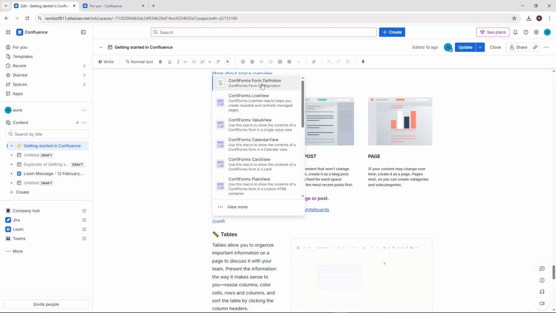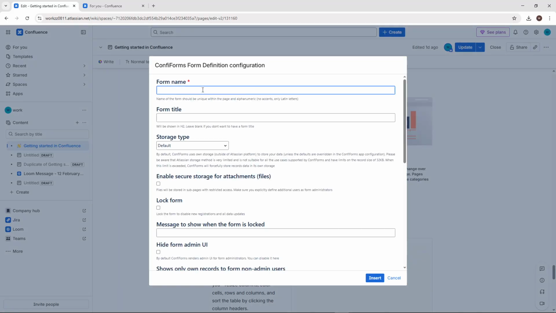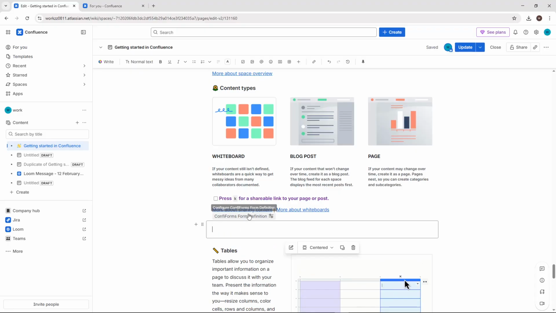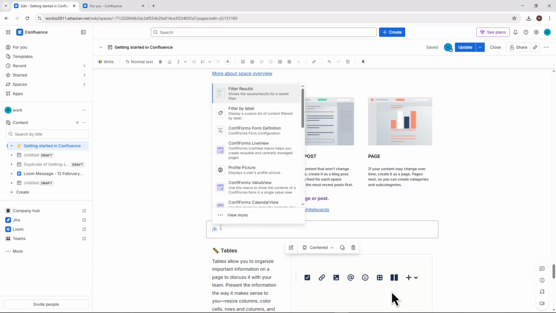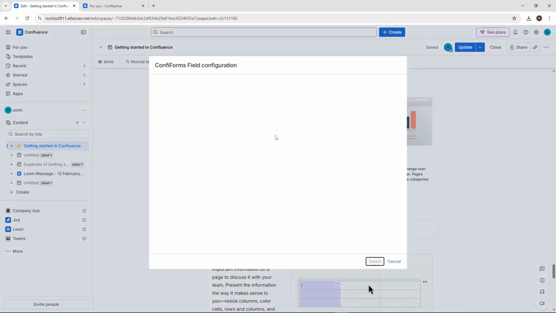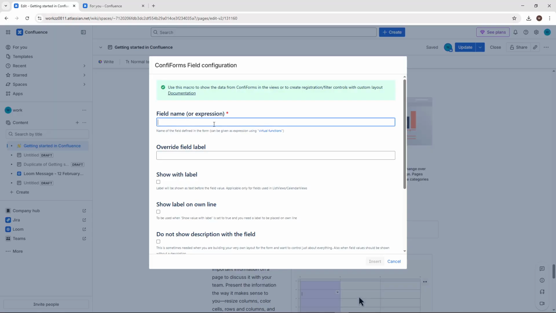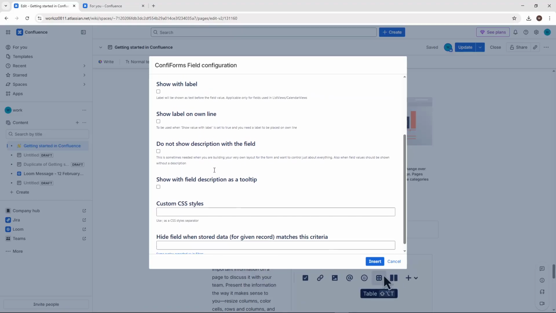Once the macro is inserted, you'll get a container where you can define what the form collects and how it behaves. Now configure your form fields. Add exactly what you need. Text for short answers, dropdown for predefined choices, checkbox for yes or no selections, date for scheduling, or number for quantities. Mark fields as required when they're essential, and give every field a clear, concise name, so submissions are easy to understand later. Good labels and placeholders help users know what to enter without guesswork.